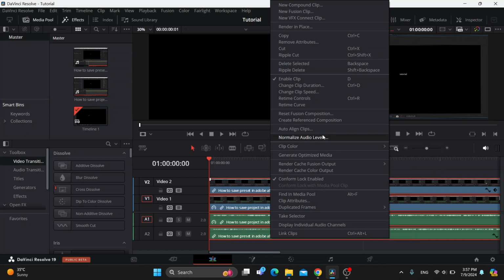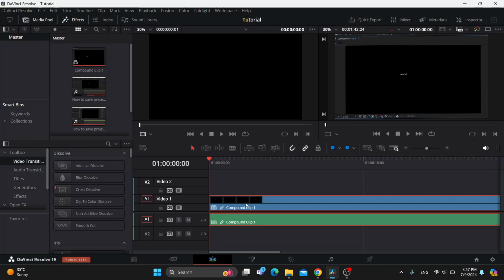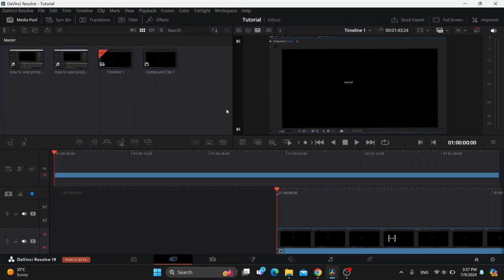And guys, as you can see, one of the options is called new compound clip. So guys, what we can do is click on new to create a new compound clip. As you can see, here's our compound clip, and here we can name it. After that, we can click create, and now it's going to create a compound clip that once we add it and add effects to, it's going to apply to both clips as they are now nested together. But yeah guys, basically that is how to do it.